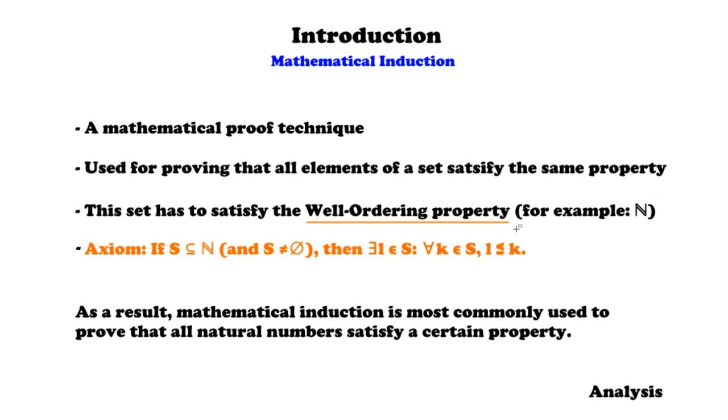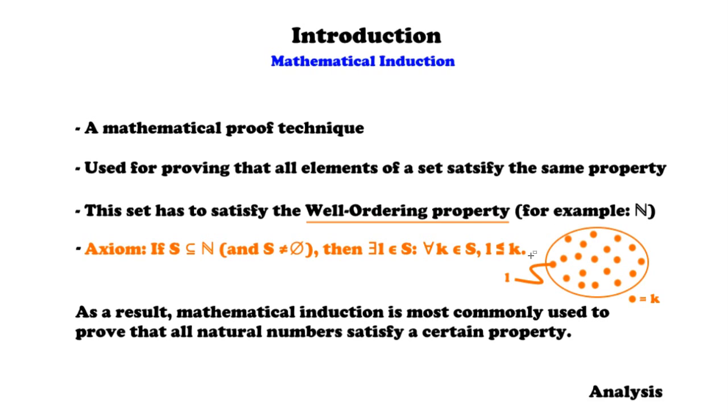And the well-ordering property itself is an axiom. For the natural numbers, it is defined as the following implication. If a set S is a subset of the natural numbers and it is not equal to the empty set, then there exists an element L in S such that for all k in S, L is less than or equal to k. So imagine this using the following drawing. If this is your set, which is in our case S, and each orange dot represents k, then there exists a k which is L, and L is the least element of this set, because for every k, L is less than or equal to k.